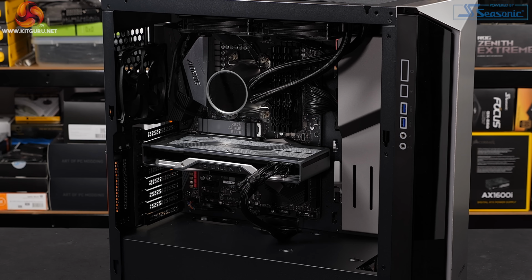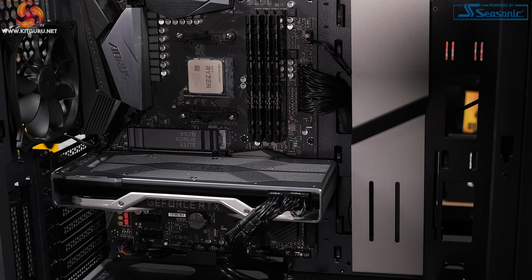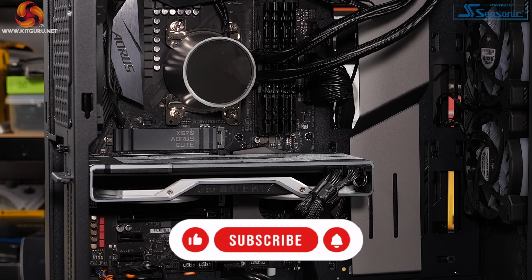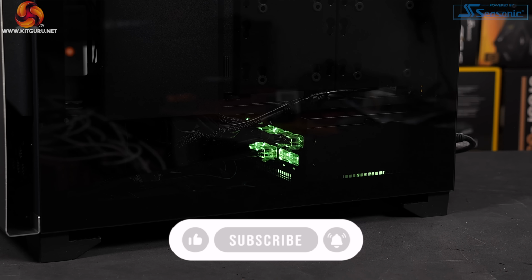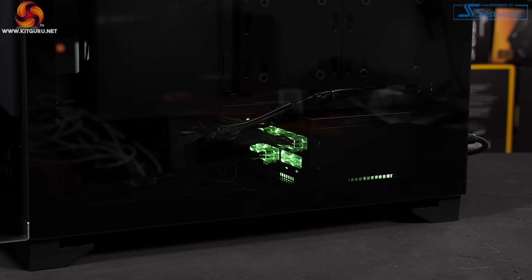X570 Aorus Elite. The memory is some G.Skill FlareX DDR4 3200. That's all black without any RGB. Graphics card, Nvidia RTX 2080 Founders Edition. SSD, Toshiba RC100, which is under one of the heat shields. And the power supply, also ARGB. It's a SuperFlower Leadex 3 ARGB 850 watt gold unit.